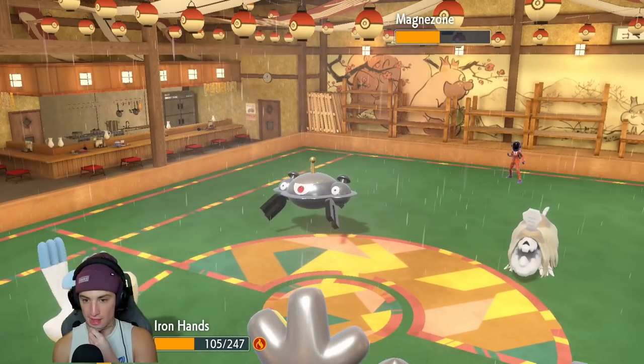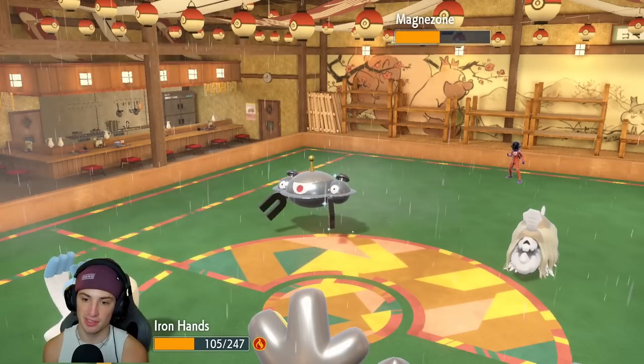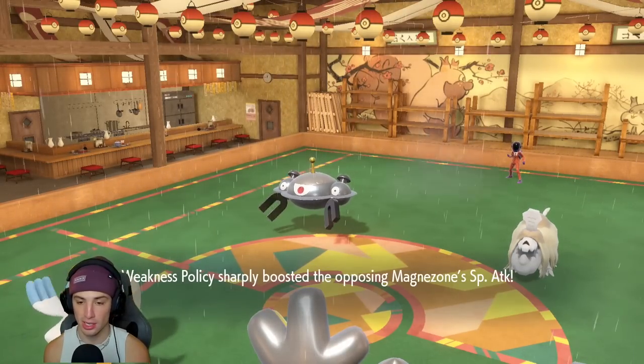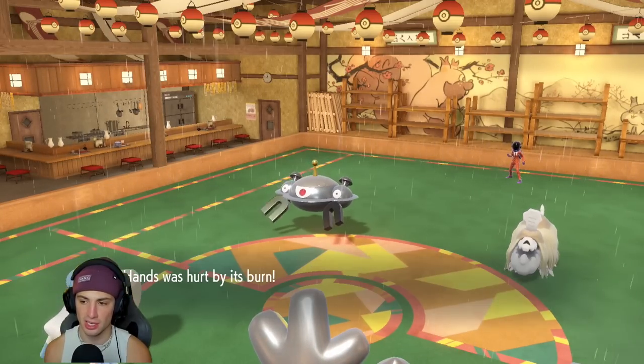I like that. And then from here, I think we definitely set up Tailwind. Is this a jetpack? What is that? Weakness Policy. Wow, that's a little scary. Okay, so we do a Focus Sash on Pelipper. I feel like Tailwind's an absolute must for us to kind of do right now.